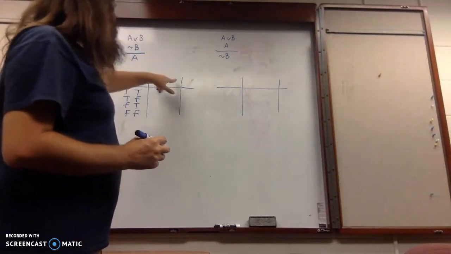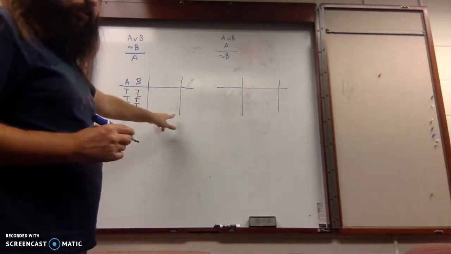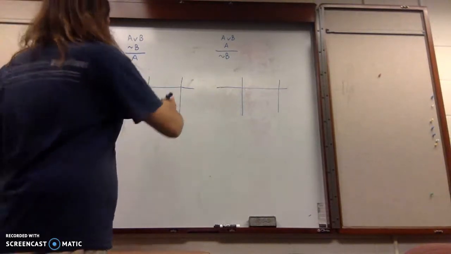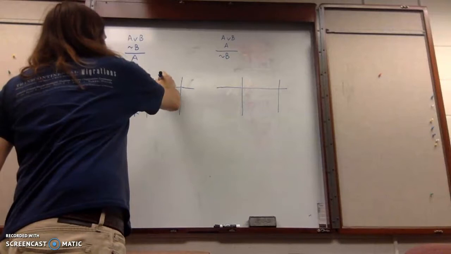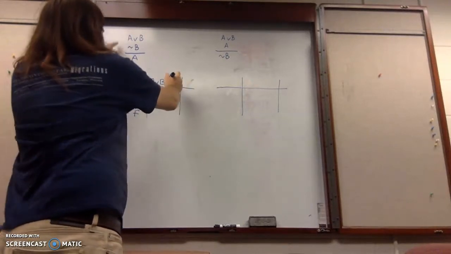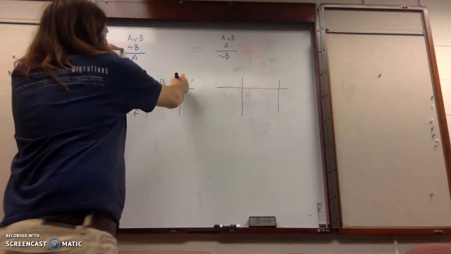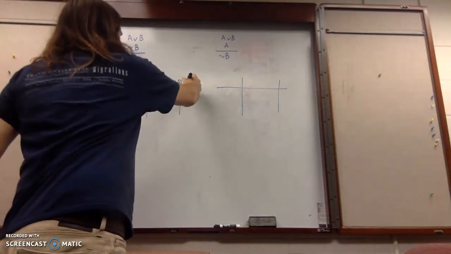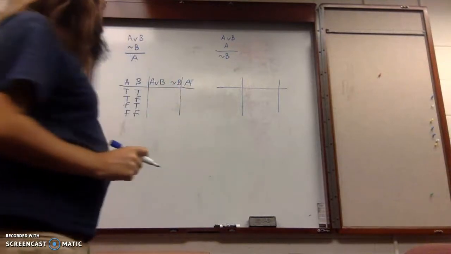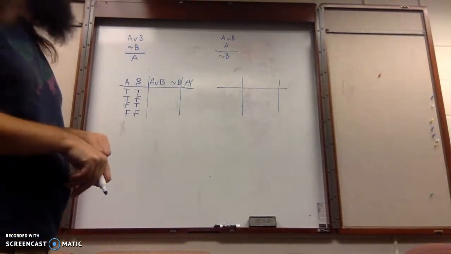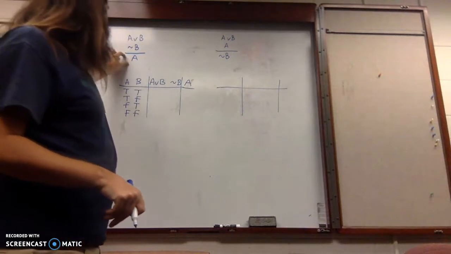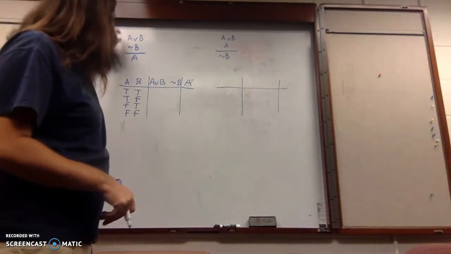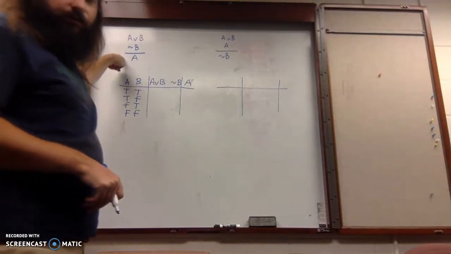Now, what we're going to want to do is in the middle of the truth table, we put the premises of the argument. One of the premises is A or B. Another premise, the second premise, is not B. And finally, in the third area, we put the conclusion, which in this case is going to be A. See, the conclusion is what the premises are supposed to prove in an argument, right? So here we have the two premises, and here we have the conclusion, right?